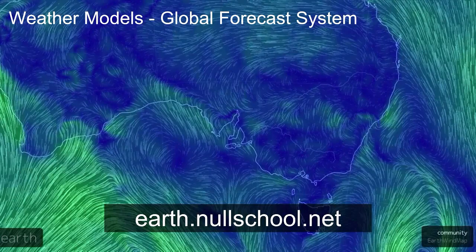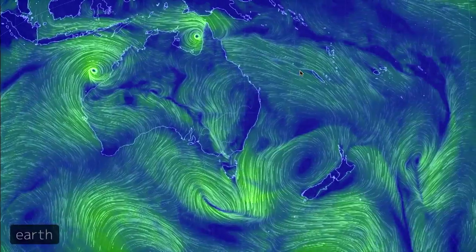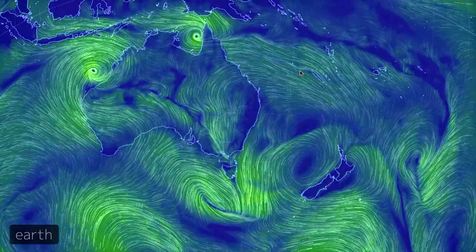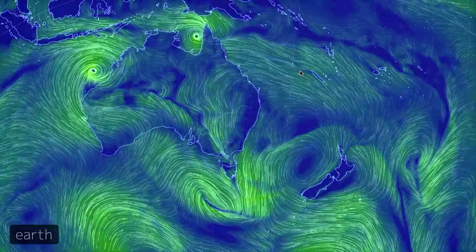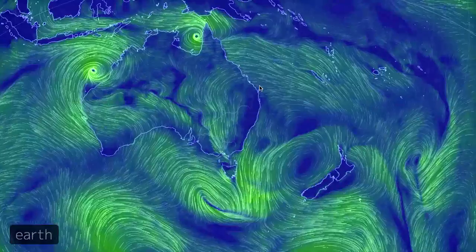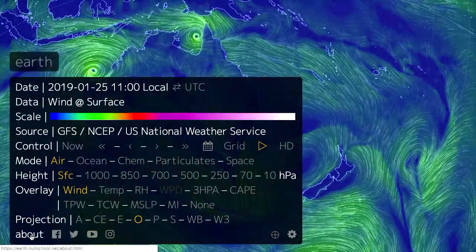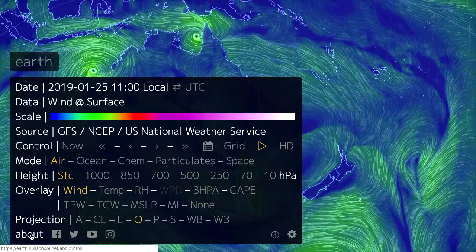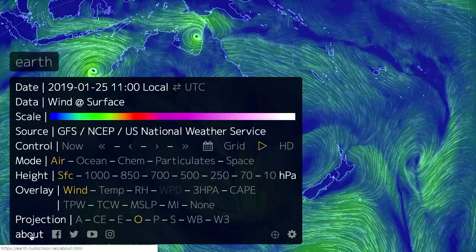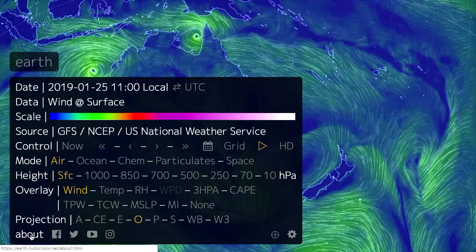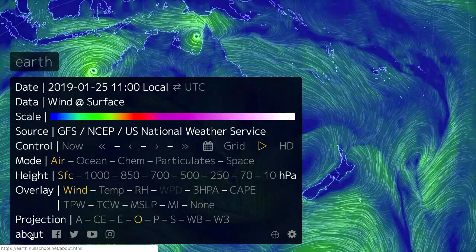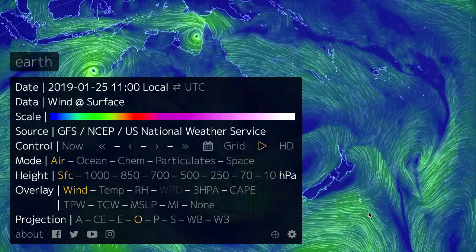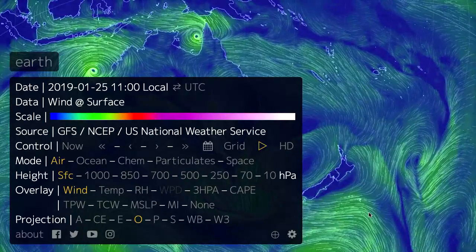Live demo number 1. Let's see how we go. If you haven't seen this website, this is awesome. This is called earth.nullschool.net. This is a visualization of the Global Forecast System. So this is a weather model which covers the entire Earth. It's a predictive model. It covers about a week ahead from the US National Weather Service. Now, things that are interesting on this model, particularly to this talk: currently we are seeing a visualization of wind speed and direction. The brighter colors, the hotter colors, sorry, represent higher wind speeds.